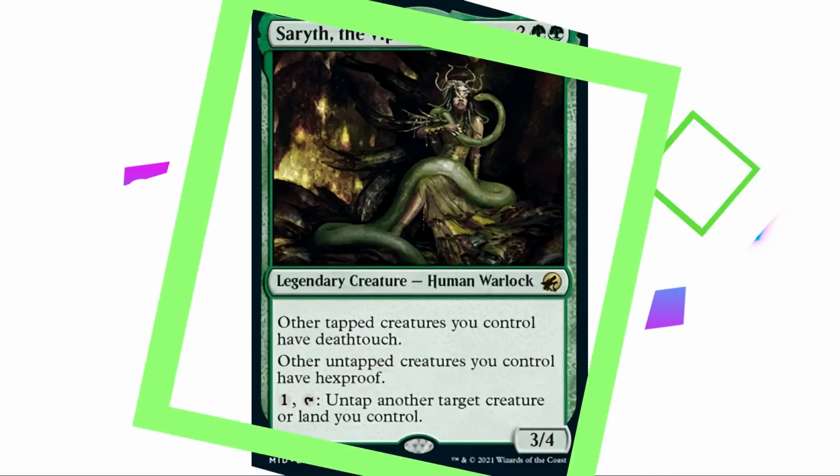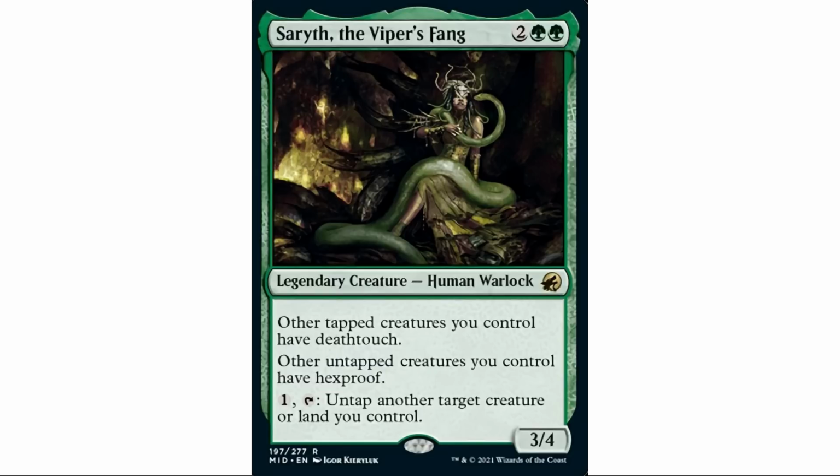We're starting out this time with Saryth the Viper's Fang. 2 green, Human Warlock, 3/4. Other tapped creatures you control have Deathtouch. Okay, that's pretty interesting. Other untapped creatures you control have hexproof. Nice. Pay 1 and untap another target creature or land you control. So, lots going on here. I really like this commander a lot.